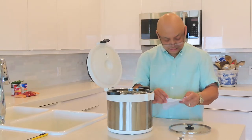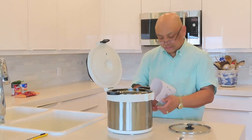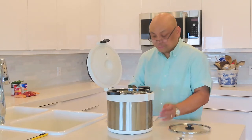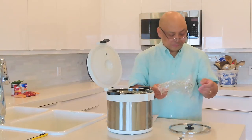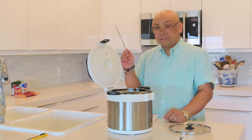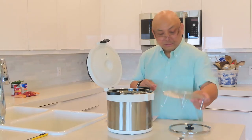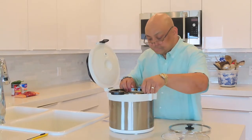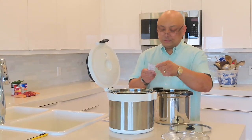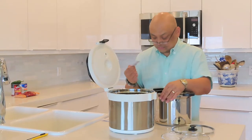Warranty, thermal cooker instruction book. Doesn't come with a cookbook. Okay. Before first use, remove all the packaging material. Oh, this could go good with the Instant Pot. I don't know if it's the same width though. Do not eat, throw away. They really need to put a warning on these.